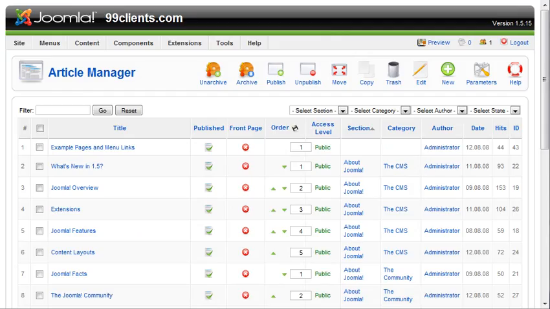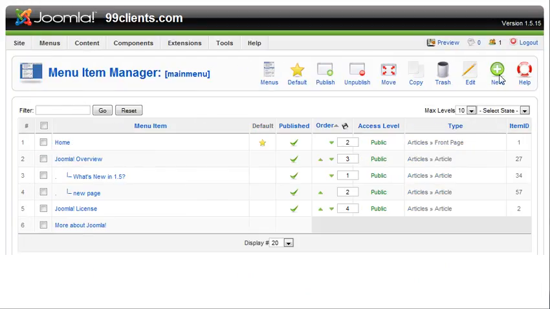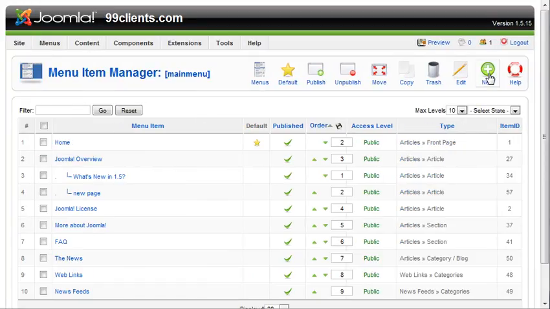So in order to attach a piece of content to the main menu, we need to go add that article to it. If we create a bunch of pages and we don't attach links to them or give folks a way to access those pages, then they won't be able to find them. So for a page, there needs to be a link to the page somewhere. In order to do that, we need to go up to main menu, menus, then down to main menu. We need to add an article to this menu. So let's go back to the right hand side, click new, and we'll add a new page.